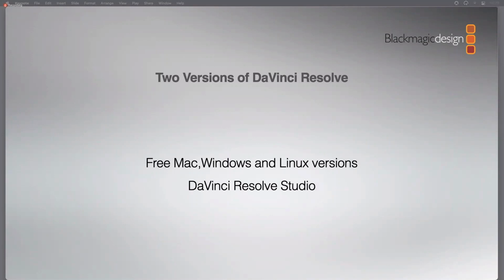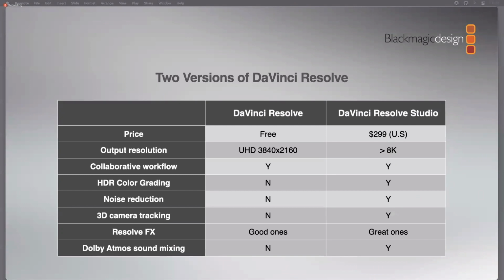So you can start something on the free version and move it to the studio version when you're ready to take advantage of what the studio version offers. This little table here gives us a general breakdown of the sorts of things we might be aware of initially between the free version of DaVinci Resolve and the paid version, DaVinci Resolve Studio.